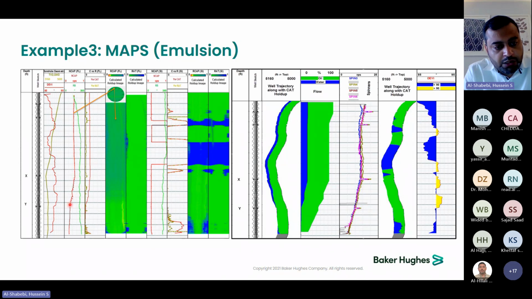It's showing you the water increase in this screen over here, telling us that the major water entry is actually happening between this X and Y zone. And another indication of the emulsion is that you will always see the spinner distribution overlay, because it is an almost homogeneous flow regime. So you don't see a difference in velocity across the cross section itself.